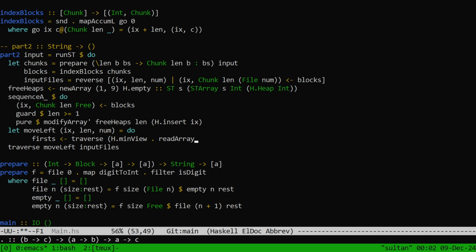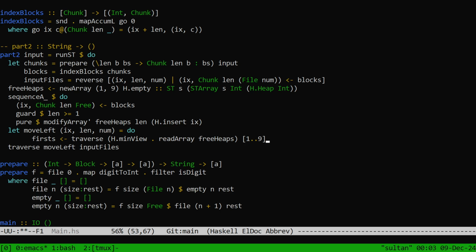Read array. Free heaps of 1 to 9. Oh, man. It's actually just like reading the entire array, isn't it? That's actually better in some ways. Ah, no, because I don't want to read all of them.